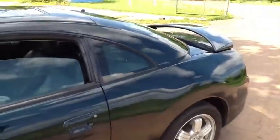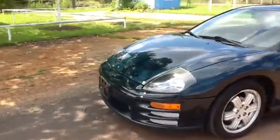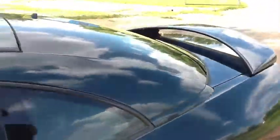Flawless body all around. Cool green paint color. Motor sounds good. A little exhaust work down the road wouldn't hurt, but it sounds cool. Sunroof. Got the wing, got the wheels. I mean, good looking car. Good looking car. And hey, not driving it and filming at the same time made it a lot faster. So I was running it a lot better after I put the camera down.